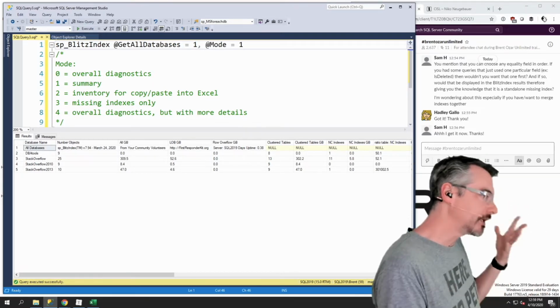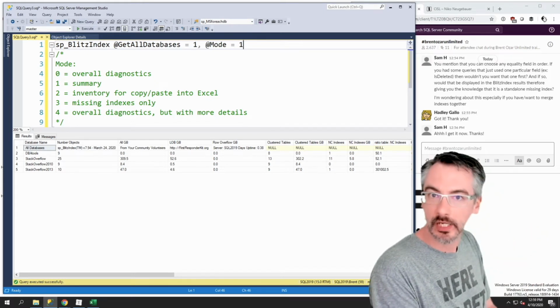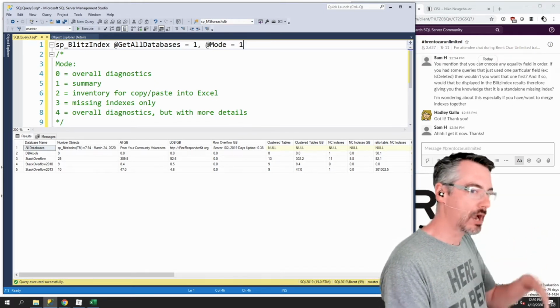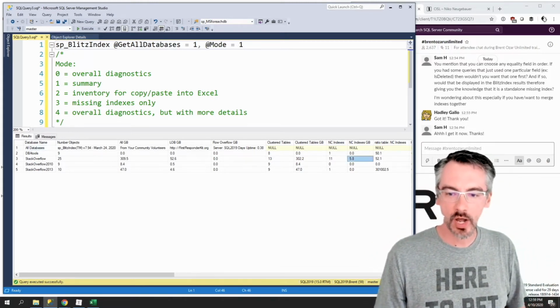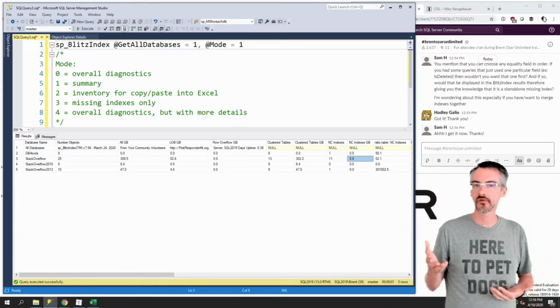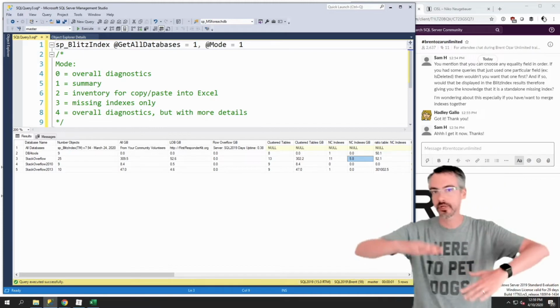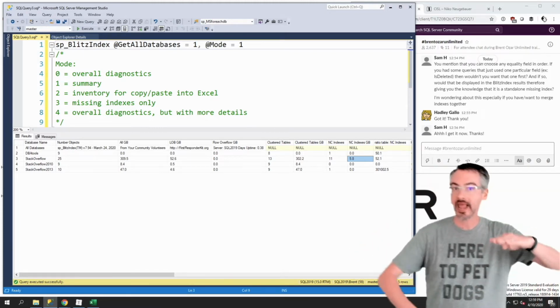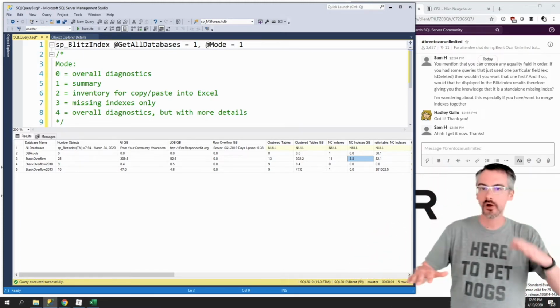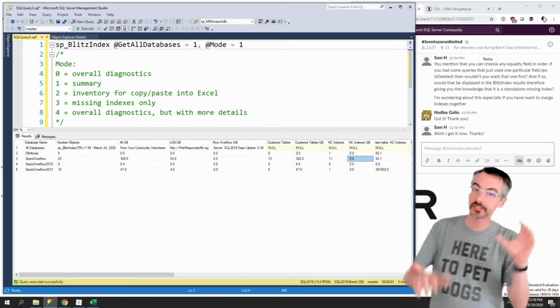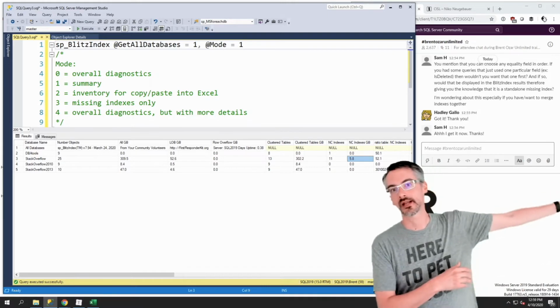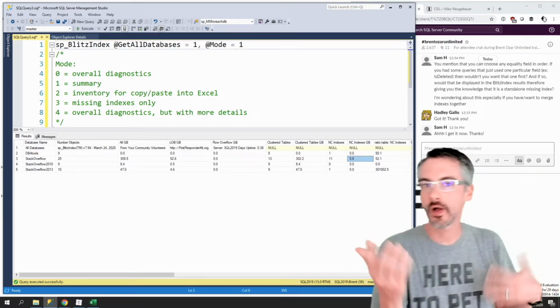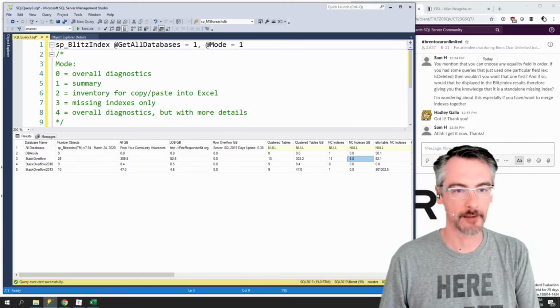But because managers were so obsessed with what a terabyte of space costs, I would run it with mode equals 1, and I would say, see, here at the beginning of our project, we had 5.8 gigs of space. After I got through and reduced a lot of dead weight, and then added the right indexes, see, we're at 4 gigabytes worth of space, so I saved you like 2 gigs. These days, I don't even bother with that. If you need to for your teams, you're welcome to. I just don't ever have to do that.